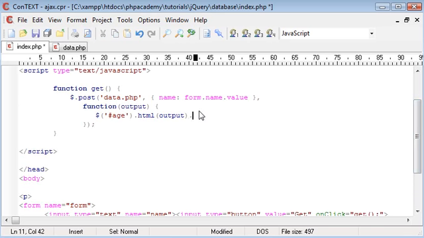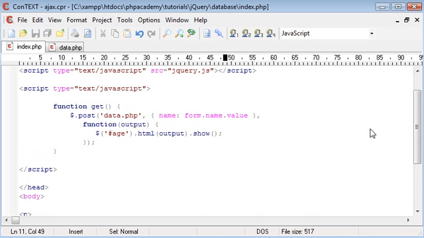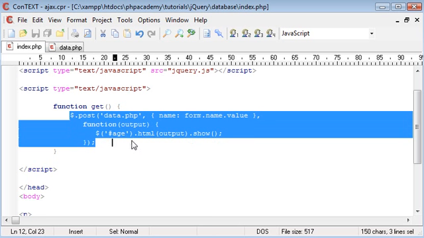And then what we're going to do is .show, and then two brackets, and then we use a semicolon to terminate that line. Okay, so this is basically our function in JavaScript done, and we've created our post data submission inside jQuery.